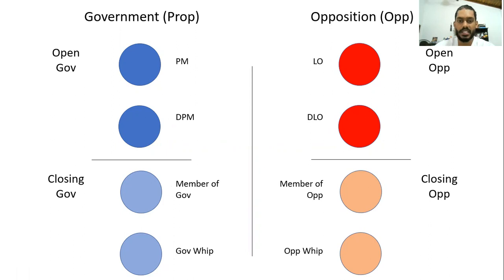So if I basically explain, in a normal Asian parliamentary format debate, what happens is the Prime Minister brings in constructives, the Deputy Prime Minister handles some rebuttals and brings in some constructives as well, and the whip basically handles rebuttals and clash points. Same goes for the opposition, right?